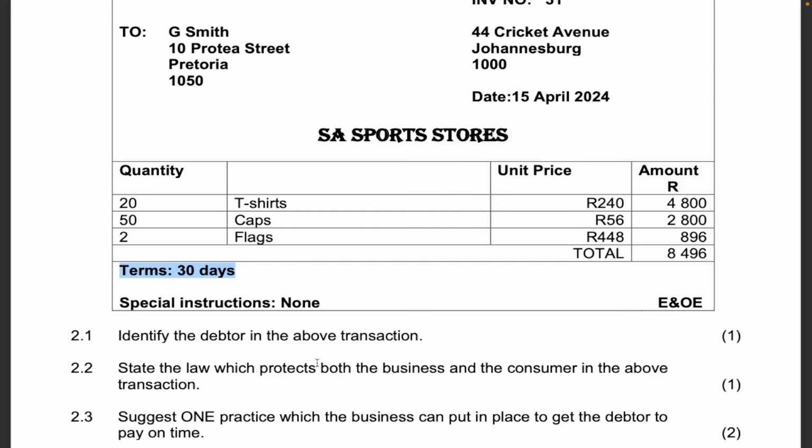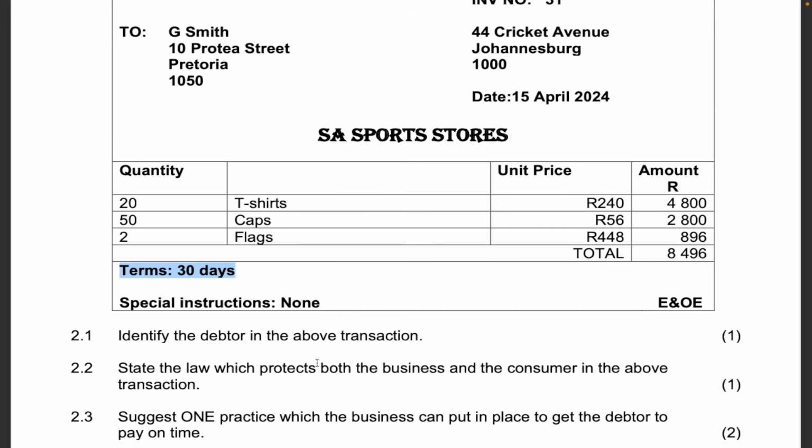But the answer that they put here is the National Credit Act. What is the National Credit Act? Well, the National Credit Act regulates the granting of credit to customers. So this one protects the customers from taking on too much credit and being unable to pay back, meaning it regulates how much a company can lend to customers, because you don't want reckless lending by companies where the customers are over indebted and thereby unable to make a living. And so that is the National Credit Act, and that is what it does.